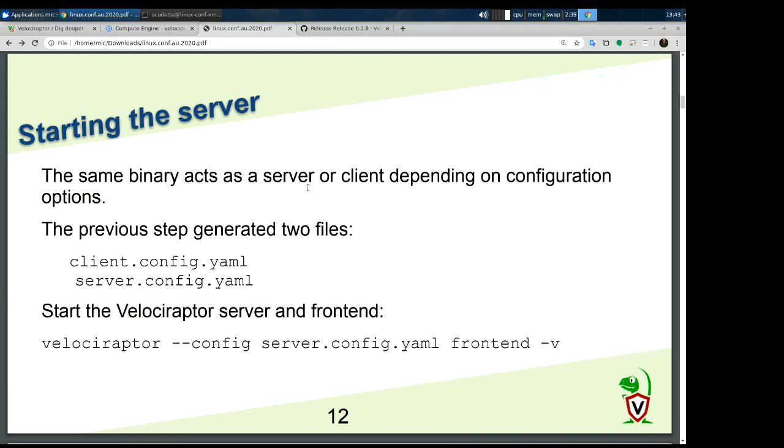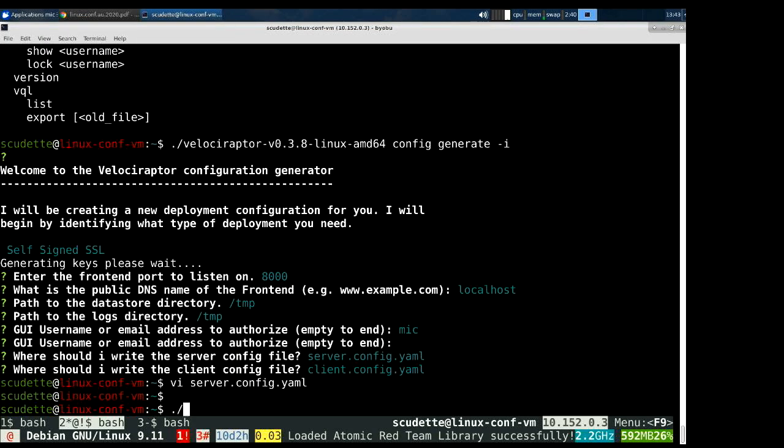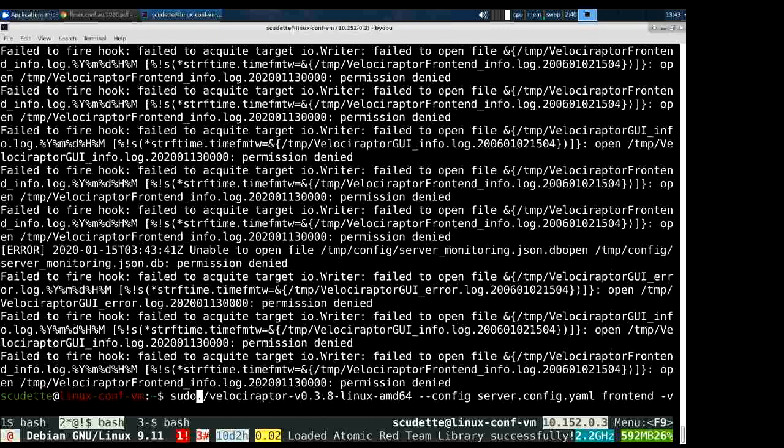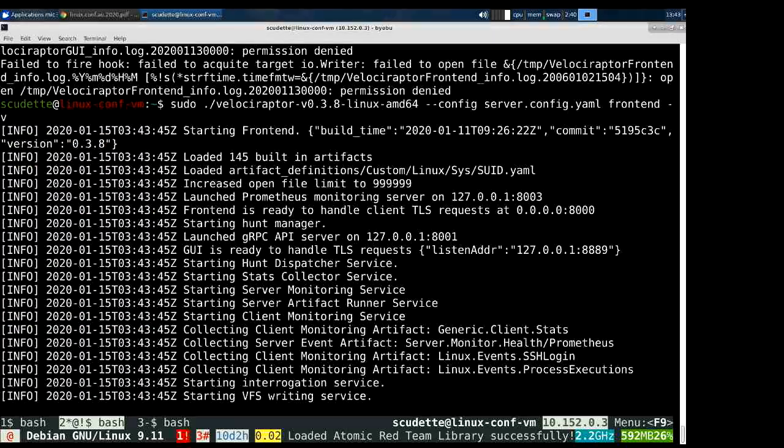So let's test it and see that it works. What we can do is manually bring up the front end by hand. We can specify the config with the --config flag. And then we just do frontend. And I always do a -v because it's just a bit more verbose. In this particular case, I want to see what it's doing. Oh, sudo. Okay. Because it's the verbose version, it tells us a couple of things about what's going on.